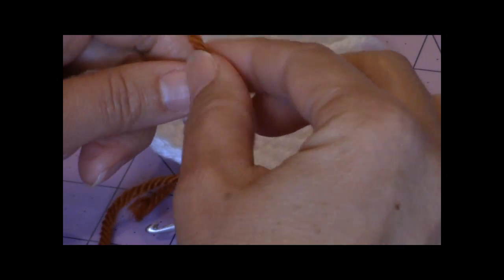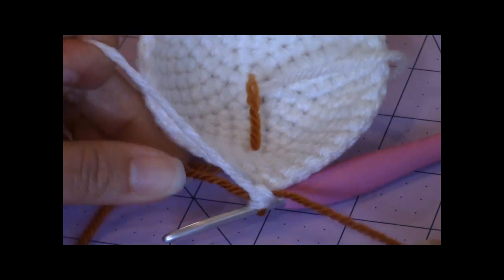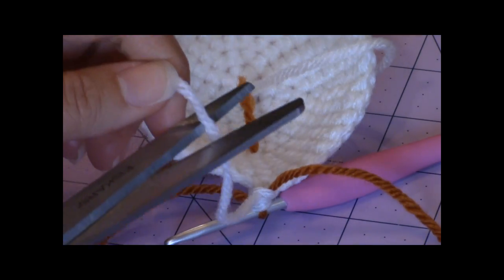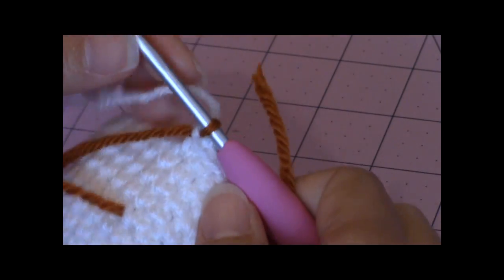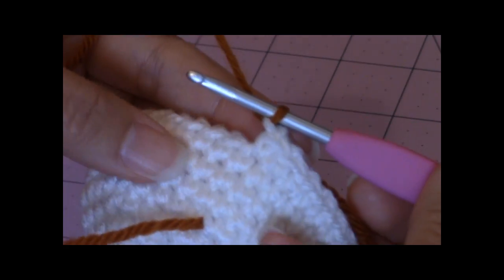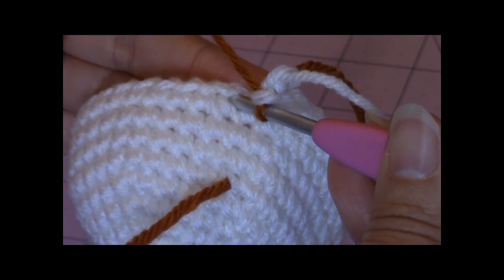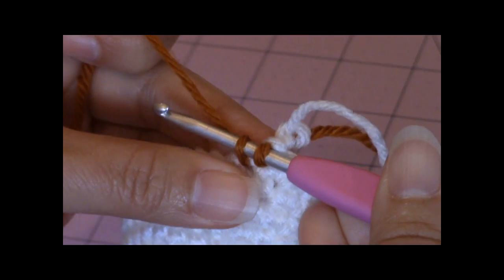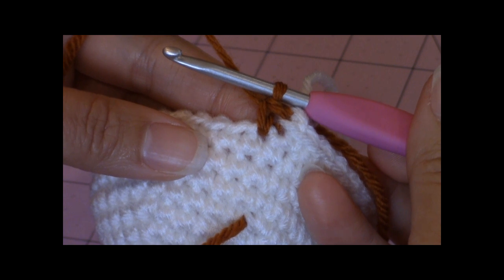So for mine, I just like to make a triple knot. Then you're going to take and cut the previous colored yarn. So now you have your new colored yarn on your crochet hook, and you're going to go into the next stitch and bring up a loop, yarn over and go through both loops for a single crochet. So you have your color change complete.